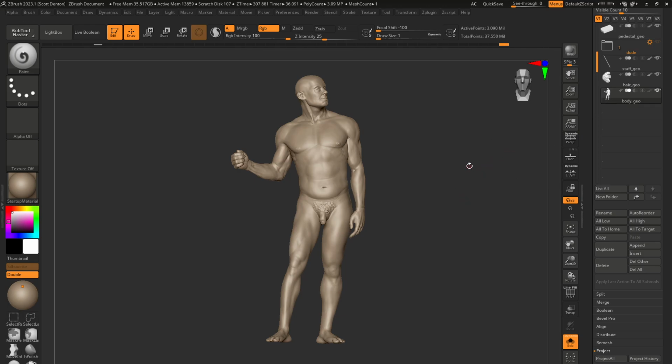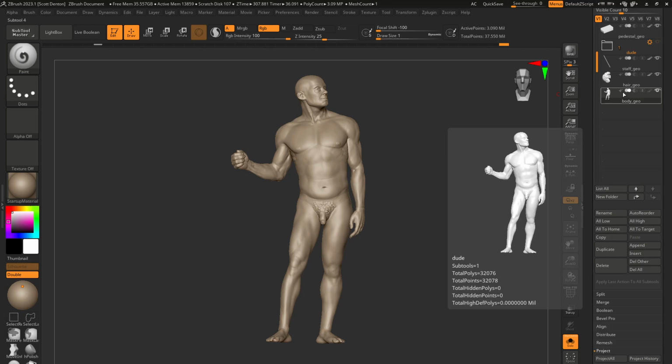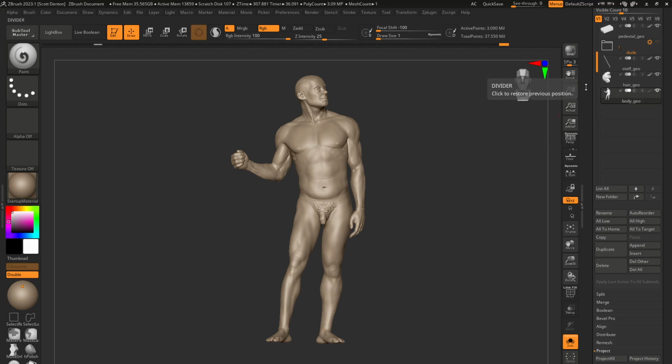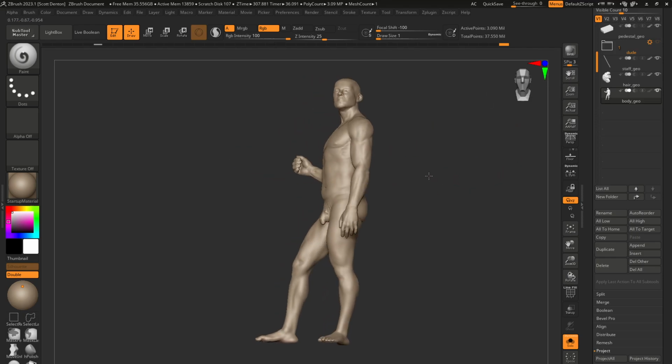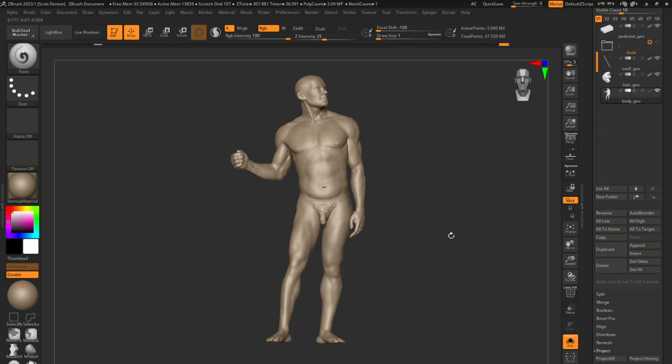The cool thing about it too is if you have other objects that are the same shape, technically I could retopologize this outside of Maya, and then I could import it right on top of this as well.